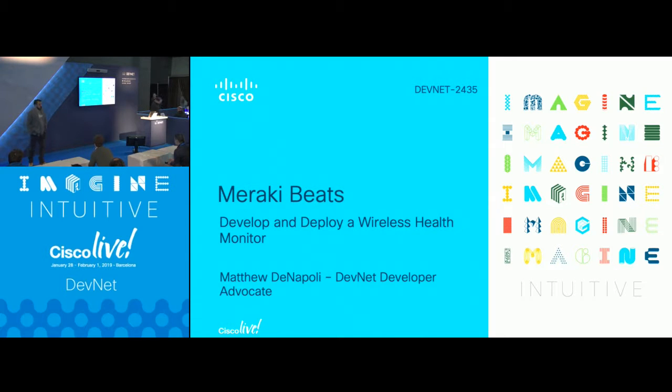And what we are here to talk about today is a little bit of integration that our co-creations team had done in their booths over there. It's called Meraki Beat. What it does is it takes three API sets, mashes them together, and allows them to take a look at all of the resulting information in a dashboard. But this wouldn't be a DevNet talk without talking about the APIs in specificity, so we'll spend some time on those APIs.